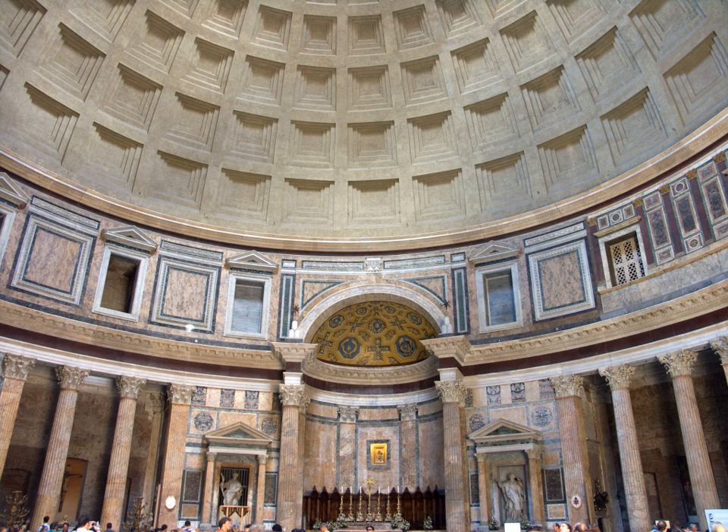the world's largest and oldest unreinforced concrete dome. Roman concrete was normally faced with stone or brick, and interiors might be further decorated by stucco, fresco paintings, or thin slabs of fancy colored marbles. Made up of aggregate and cement like modern concrete, it differed in that the aggregate pieces were typically far larger than in modern concrete, often amounting to rubble, and as a result it was laid rather than poured. Some Roman concretes were able to be set underwater, which was useful for bridges and other waterside construction.